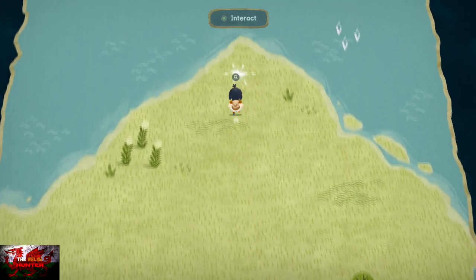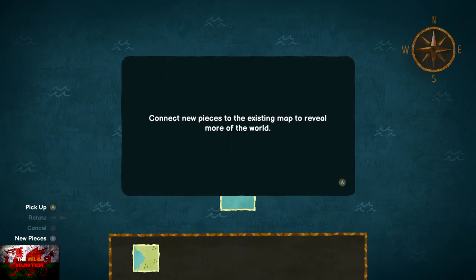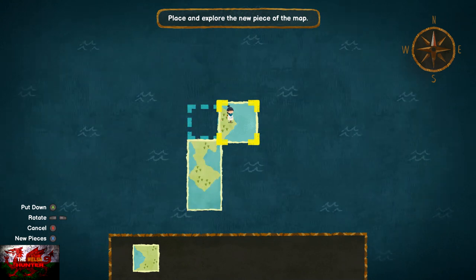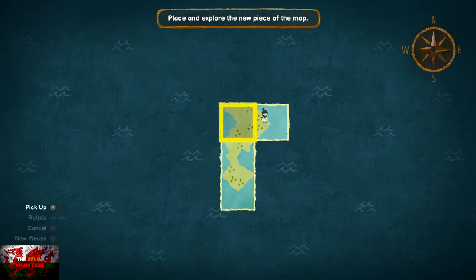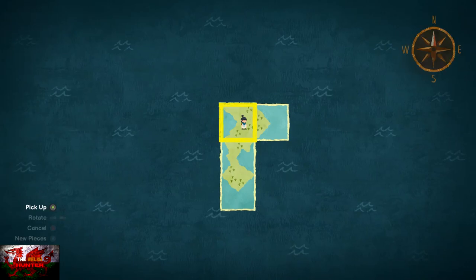So when we do that, you just head up, grab the next piece of the map, and that's it. Game's completed. Well done. If only it was that easy, of course. So obviously, we need to be finding a lot of these pieces of puzzle maps. Throughout the first 4 or 5 chapters, it is easy enough, but from chapter 6 to 10, it can get a little bit more complicated.